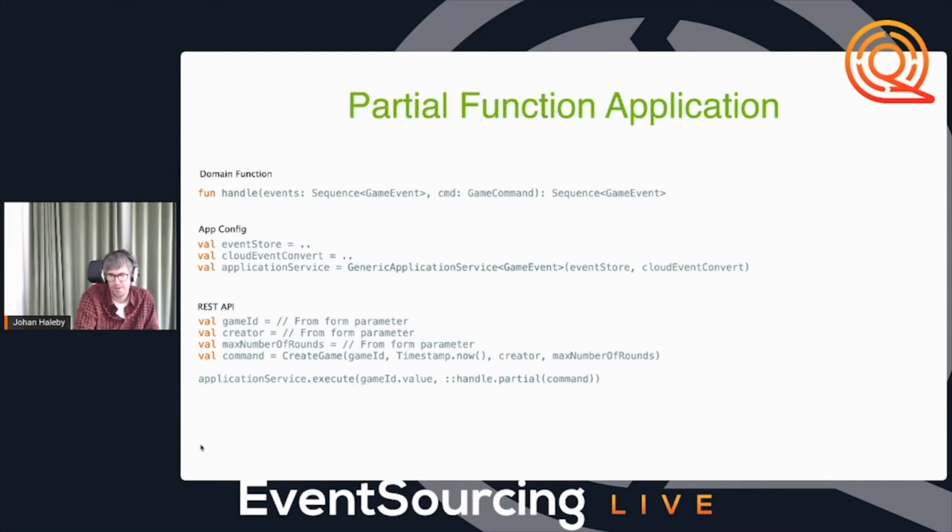What we can also do here is make use of partial function application again, if we don't want to write this higher order function explicitly. So we can just call partial, and partial is shipped with the application service in Occurrent, so you don't have to write it yourself. You can do partial function application, so you just call handle, which is our domain function. You call that with the command, and then it will work as well.